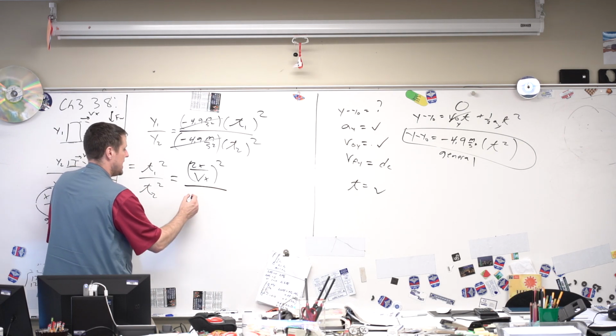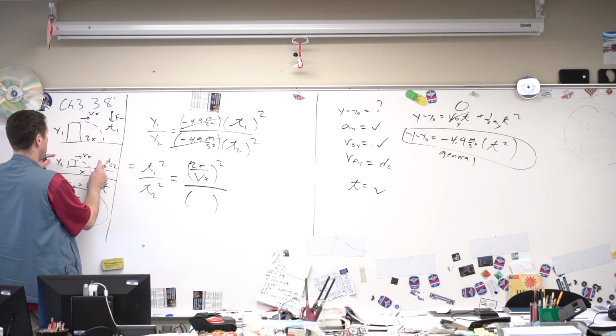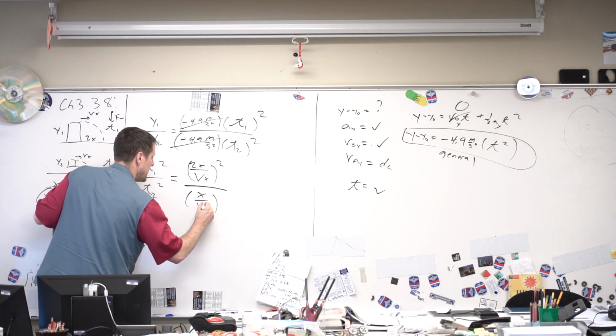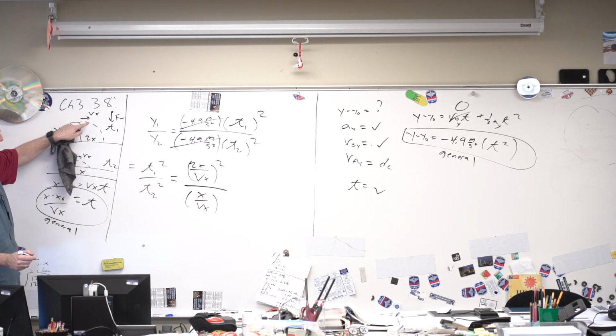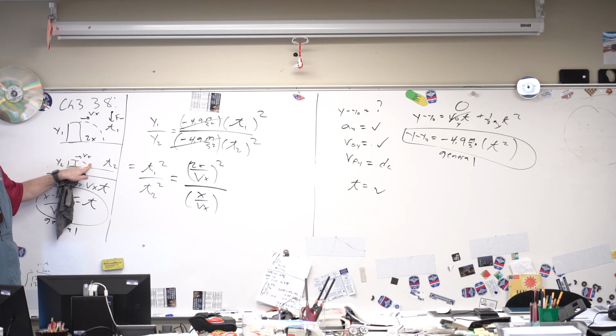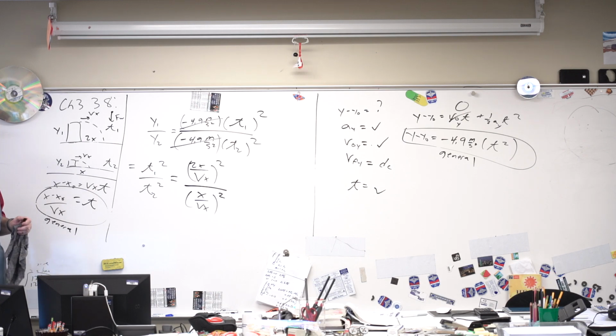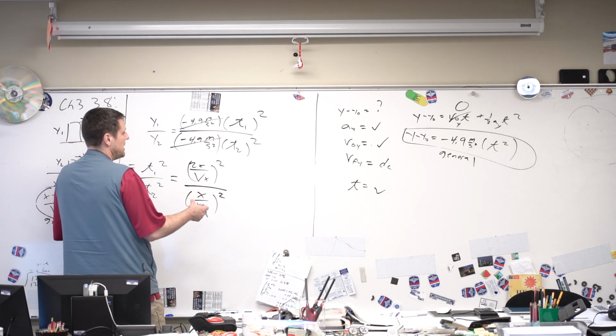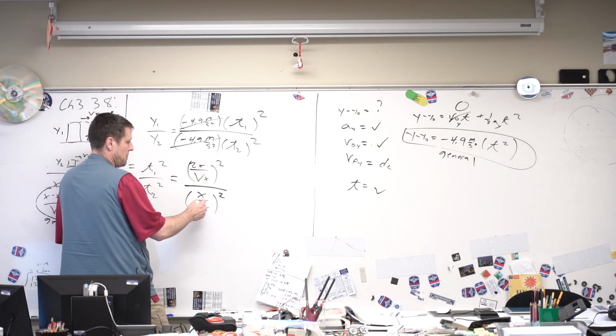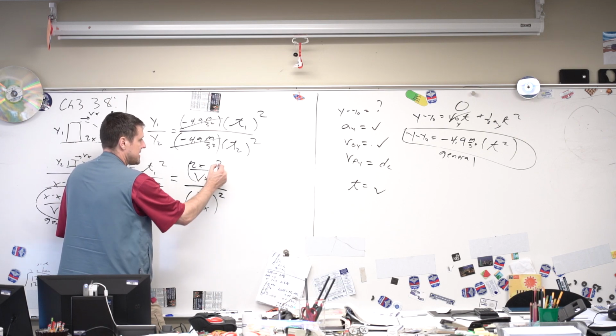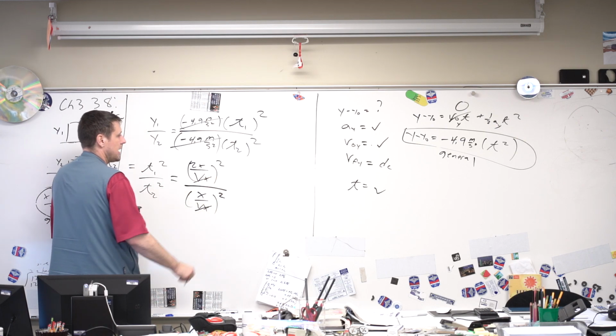And then down here, same thing, except now for this picture. So I'll have my x over vx, because our velocity in the x for both of them was the same. They were launched at the same horizontal velocity, and then squared. Okay? And yeah, I know on this one, you'll see in a minute, it might have messed you up. There's ones where it's a little bit more of a concern. And the vx squareds, they will cancel.